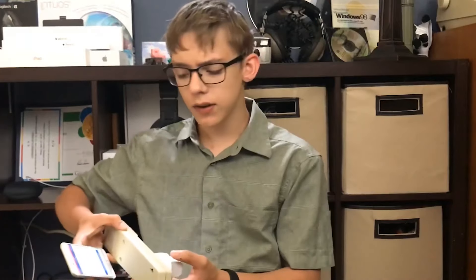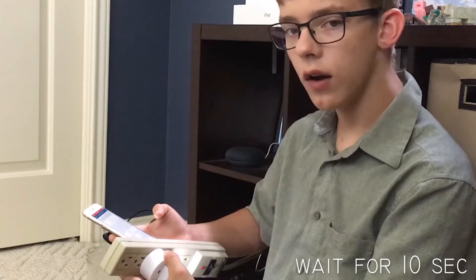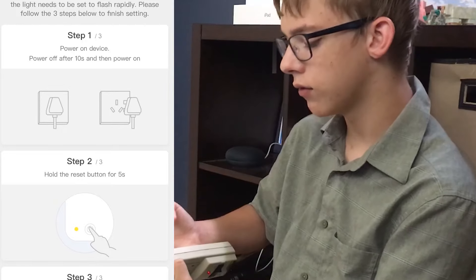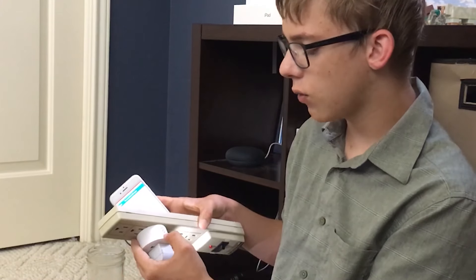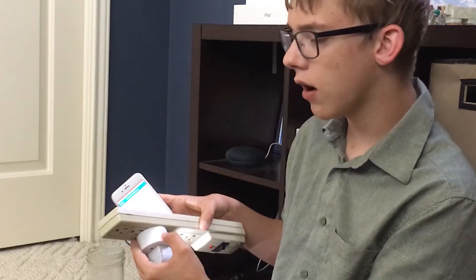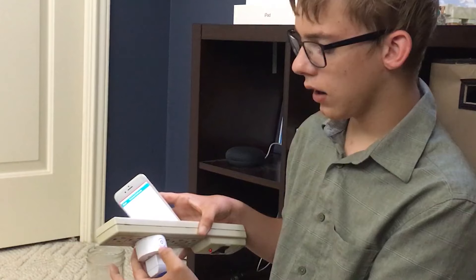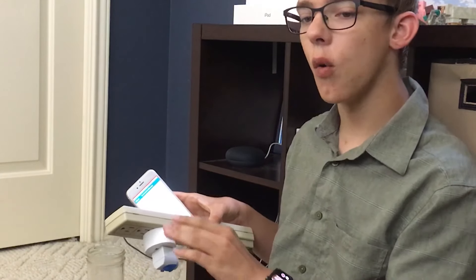If the indicator is not rapidly flashing, click on 'how to make indicator rapidly blink.' What it asks you to do is power the device on, count to about ten, turn it off, and then hold the reset button for five seconds. If it has turned into the other mode, you'll want to turn on, turn off, turn on, and then hold the reset button for five seconds. Normally it'll turn off or on and then start either slowly blinking or quickly blinking.